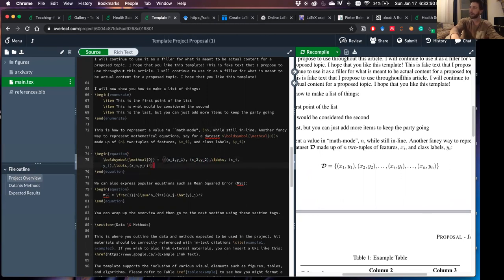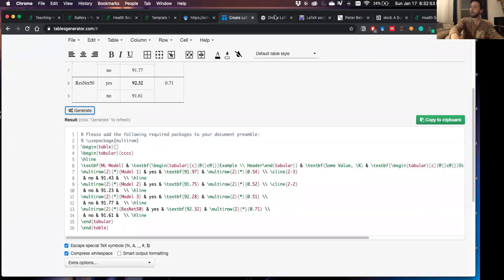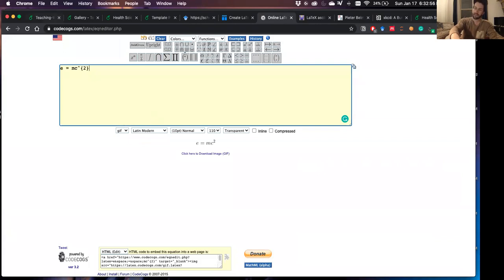And when we talk about equations, when you want to create an equation, whoops, I'll go here. There's this convenient Codecogs type of setup. If I want to create E equals MC squared, it's kind of like what you see is what you get, but for generating LaTeX equations. So here's what E equals MC squared would look like. If I wanted to do something else, like a fraction, I can click on this. This is the top part of the fraction, or the numerator. I'll say A over B, or A over B plus C, whatever it might be. That's the fraction.